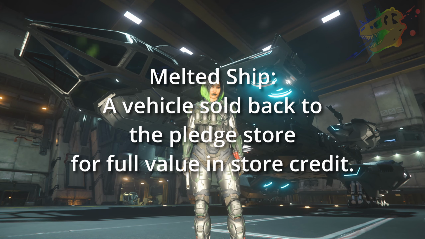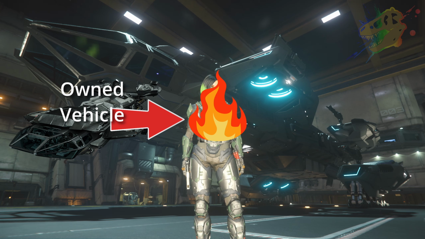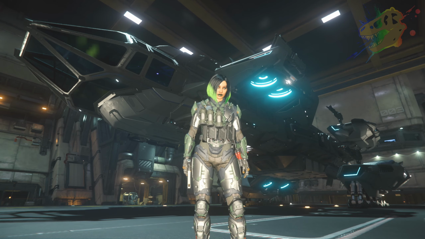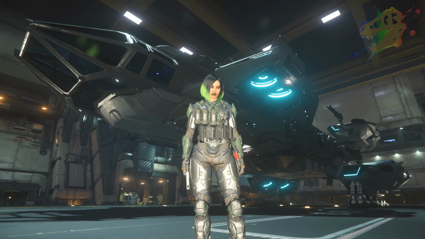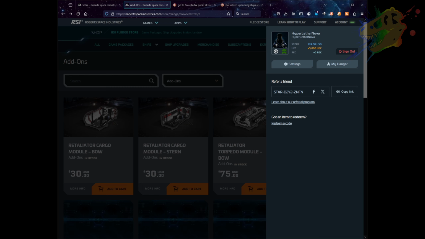And when you sell a ship you bought back to the store, you retain the full value of the ship in your account as a balance. So it's actually really good. You're never going to lose money from melting them unless you melt something that's not meltable, but that's something for another video. And that's what I did with this.